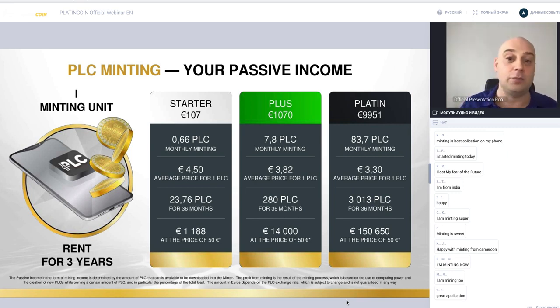It's a very simple starter product, cost only 100 euro. It produces every month 0.66 platin coins every month for 3 years, which is 36 months. This is an average price of producing of 4.5, not 5 euro like on the market now, 4.4 with a small sale. Okay, it will not produce a lot of platin coins in 3 years, what you're waiting for from a 100 euro package, but it will bring you 23 platin coins, and with a price of 50, and I will explain why I'm talking about 50, it will be a little bit more than 1,000 euro.